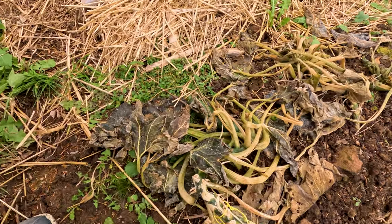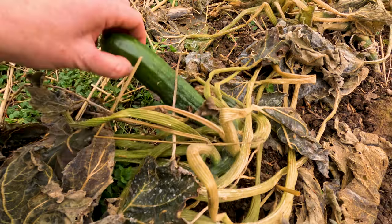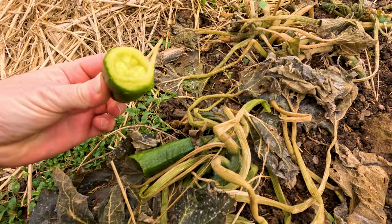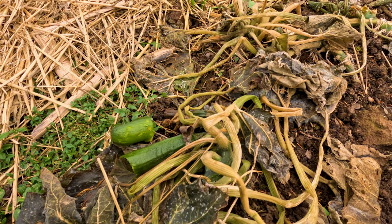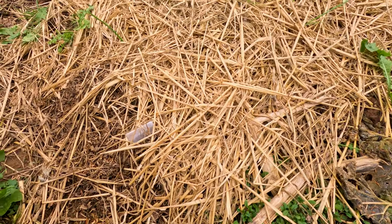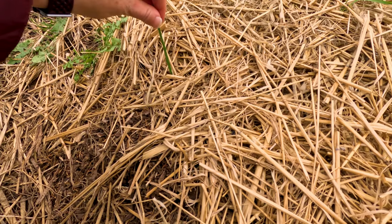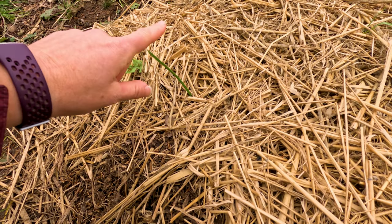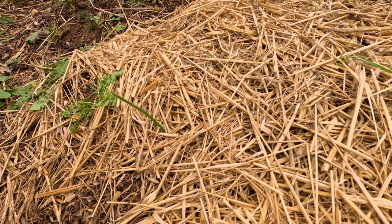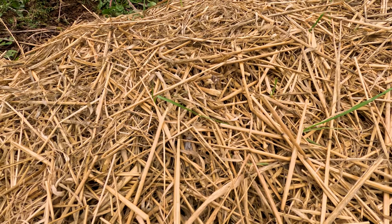Get some seedlings starting. But let me show you the sadly dead garden here. As you see, this is the zucchini plant that I had hiding up. There's a zucchini on it, but it's all mush. So end of growing for that and everything else. Now the garlic is doing okay here. I might have planted it a tad too early. I'm going to keep that in mind for next year, maybe wait another week or two before I plant it. So I'm very curious where this is the first time planting it, how this is going to make it through the season.